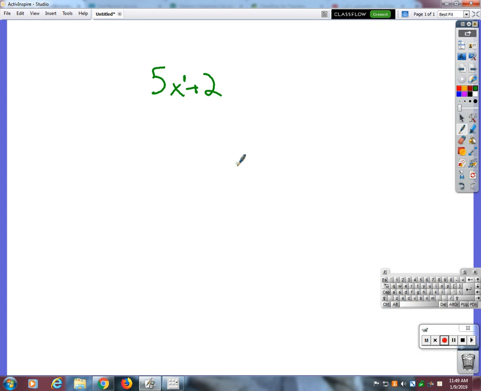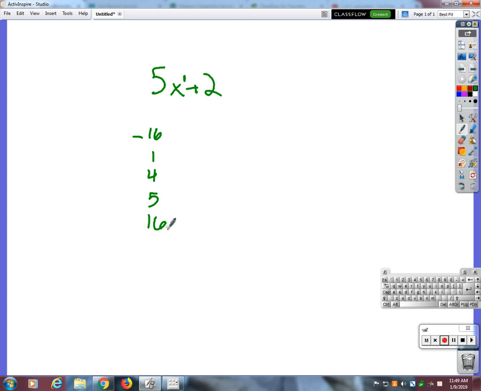All right, then for 2a, since the lead coefficient is positive and the degree is 4, which is even, that makes that an up, up. For 2b, you have to recognize that it's actually the negative 3x cubed that's the lead coefficient, because that has the highest exponent with it. And so since that one is negative and the degree is 3, which is odd, that makes that an up, down.